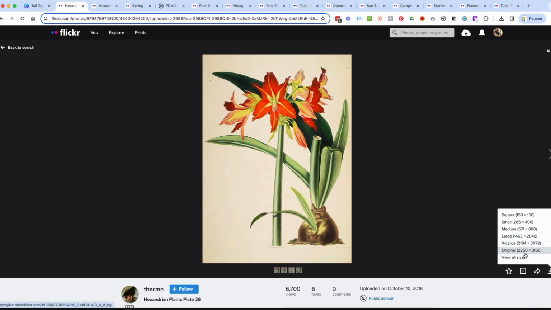Now, depending on what you want to use this for, you're going to want to choose a size that makes sense. The bigger the size, the better the quality, but it's also a bigger file, which means it's going to take up more room on your computer as far as storage goes. So depending on how much storage you have, you may or may not want to always get the largest image available. If you're doing a smaller project or you don't need something with a super large size, then you may want to opt for a smaller one just so that it's not taking up as much room on your computer. Okay, I hope that makes sense.